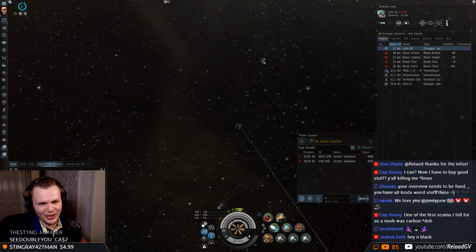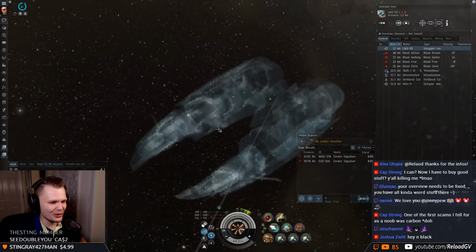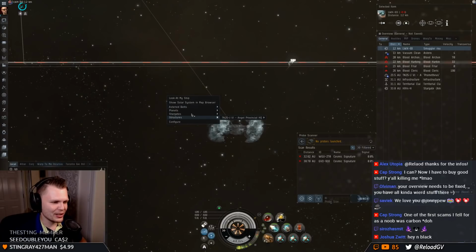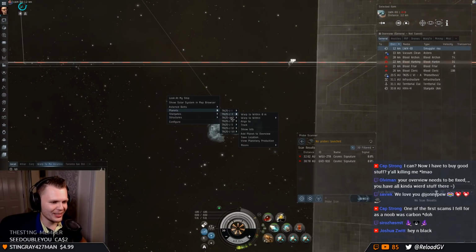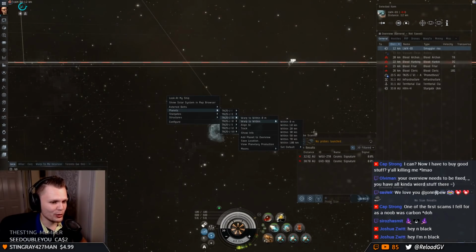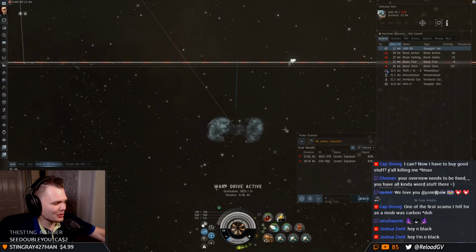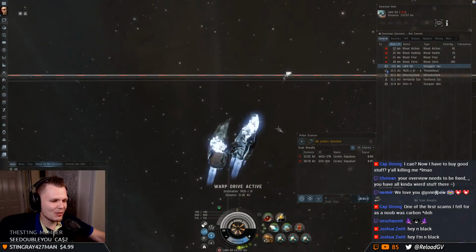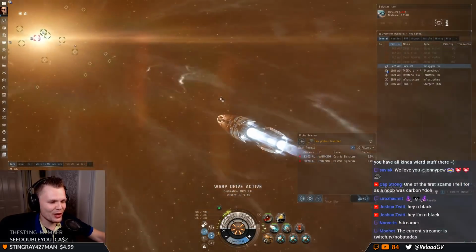How should we name this weird ass lore book? Fun facts about Eve you didn't know. Fun facts about Eve you don't want to know. I don't know, I'm going to think about this. I'm going to write it down somewhere. Every time we stream, we're going to come up with weird ass facts just to add to this book.